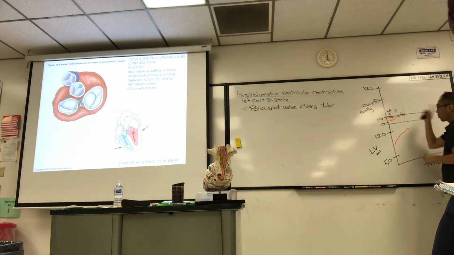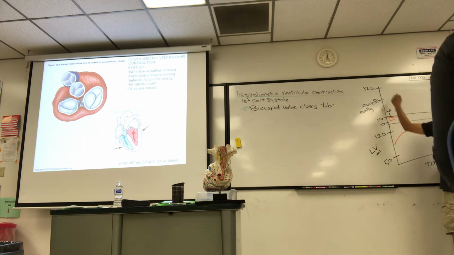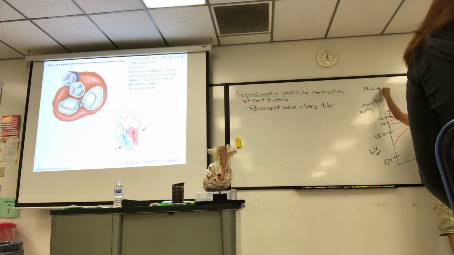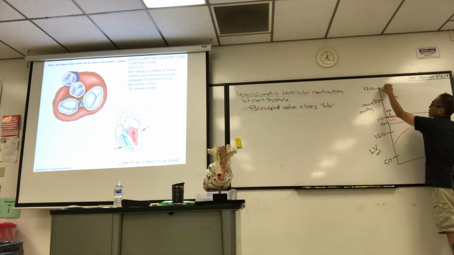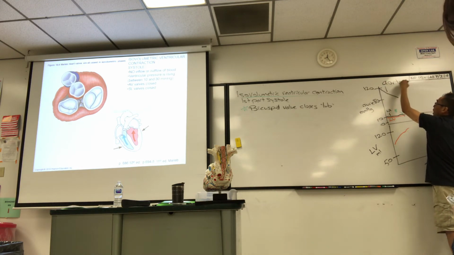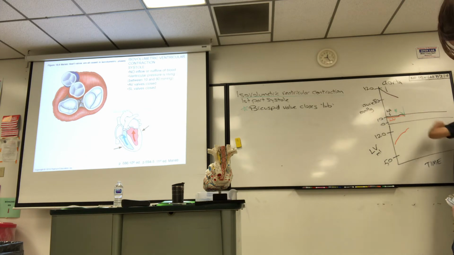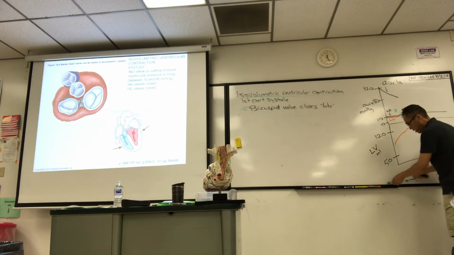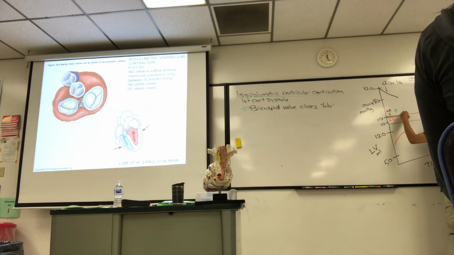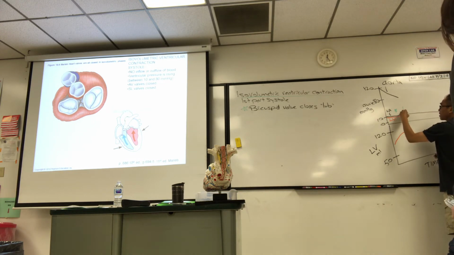So let me draw a third line here. I'll use black. This line that's descending is aortic pressure, aorta. And it's dropping from the previous cardiac cycle because blood is flowing away and you haven't pumped any blood into it for this time. However, the heart is now rising to meet arterial pressure. So I'm going to draw the green line all the way up to here and stop.